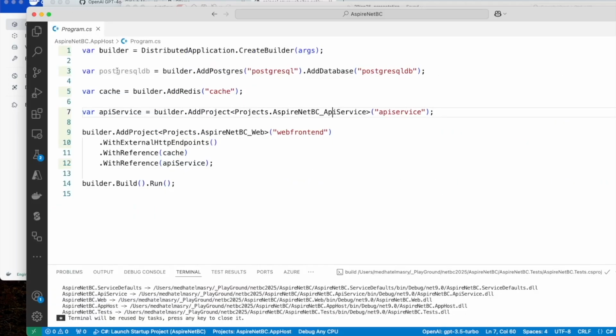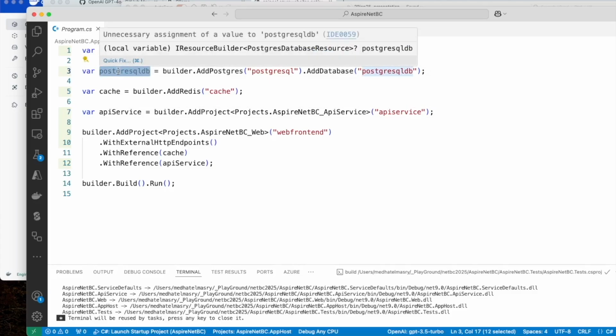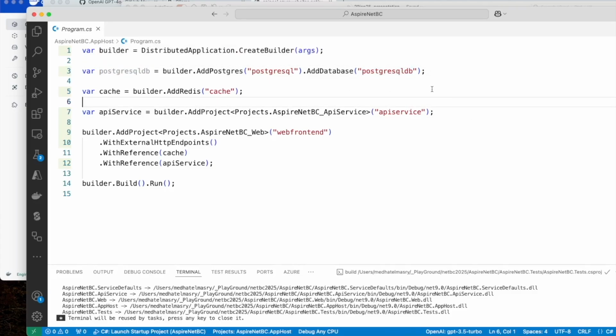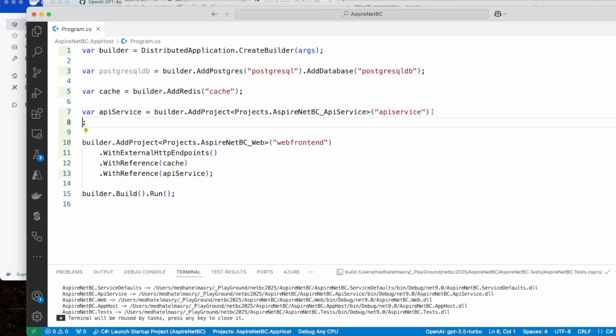it actually orchestrated for me an instance of Postgres. When I say instance, what it's going to do is it's going to automatically start it in a container, give you a name for that process, and you can tie it in with this API service. So the most likely is that we want this API service to use that database. So I can say with reference to this Postgres DB.